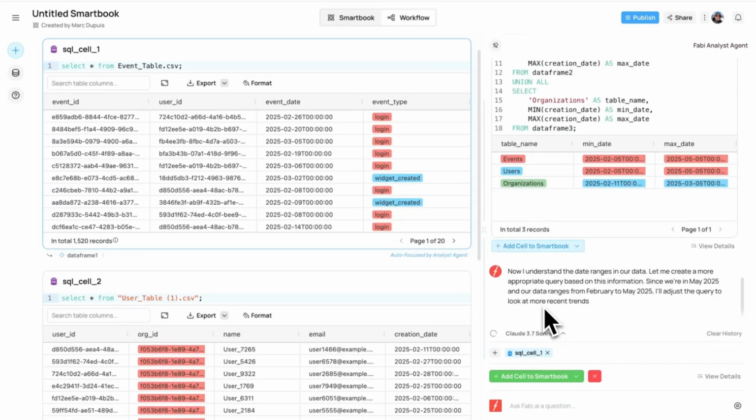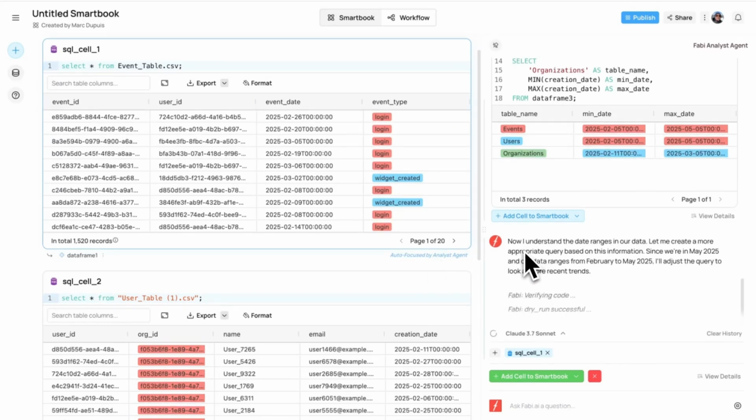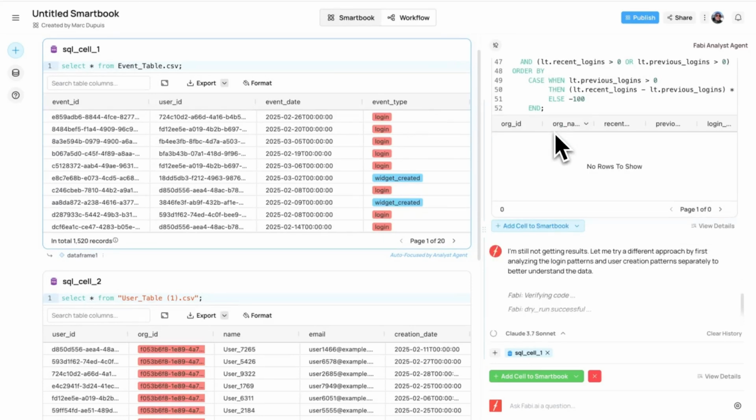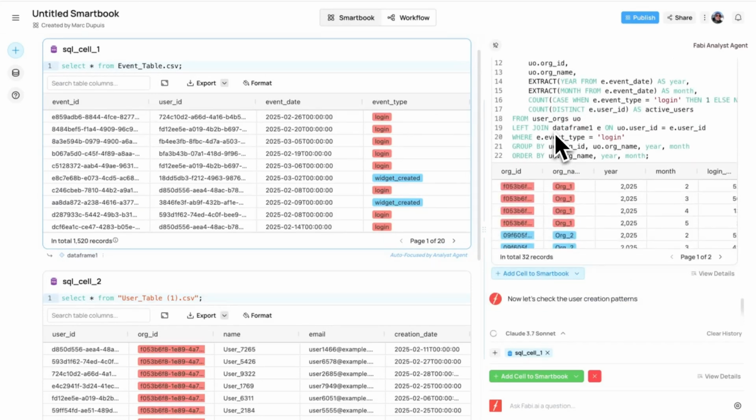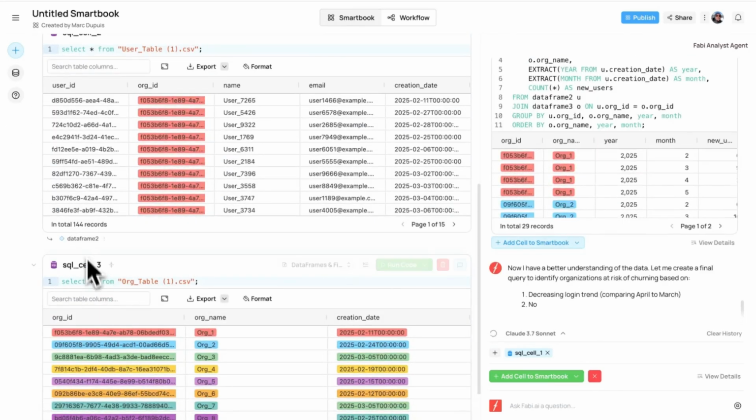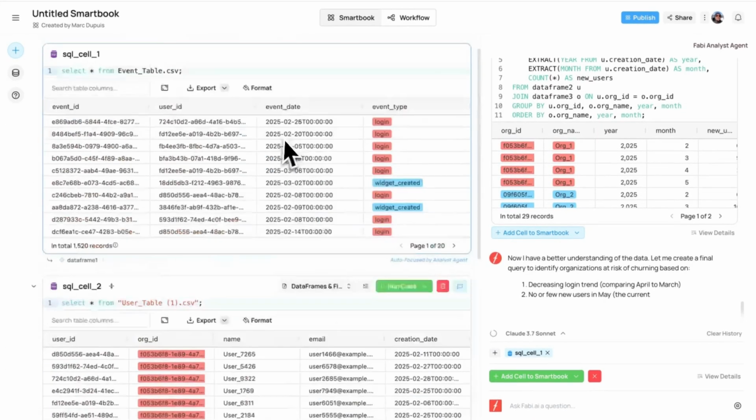Okay, so I might actually interrupt it here. I'll let it finish, but I may reprompt it with a different prompt because I can see here that it's actually rewriting SQL queries going directly to the data source, so the files that I've uploaded, or maybe in your case it would be a data warehouse. But I actually already have the data uploaded into Python data frames here, data frame 1, 2, and 3. And it would be much more elegant if it just used that directly. So let's let it run for another minute here, but then again, I may reprompt it.